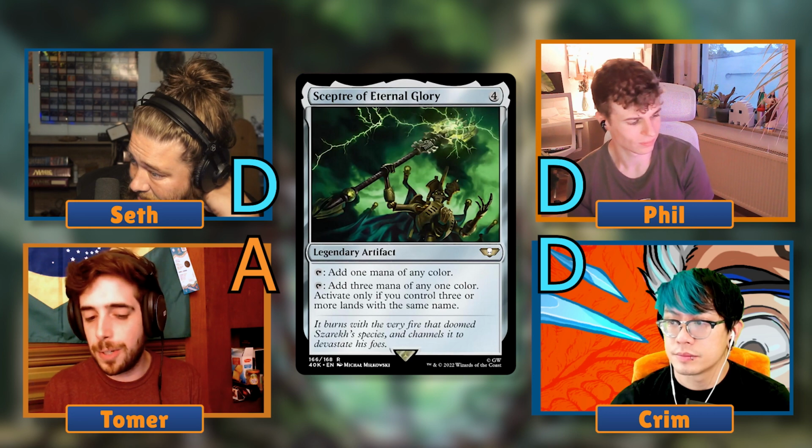It is a 4-mana colorless legendary artifact with 2 abilities. First, you can tap it to add 1 mana of any color, or you can tap it to add 3 mana of any one color, activate only if you control 3 or more lands with the same name. So basically, if you have 3 basic lands that share the same name, like 3 Plains, for example, or 3 Swamps, or 3 Mountains, aka you're a monocolor deck that actually runs basic lands as you should, then it's basically a Thran Dynamo that taps for mana of any color, so it mana fixes.